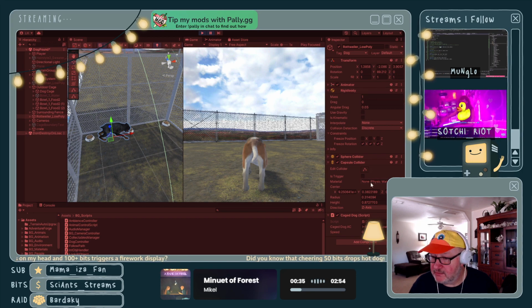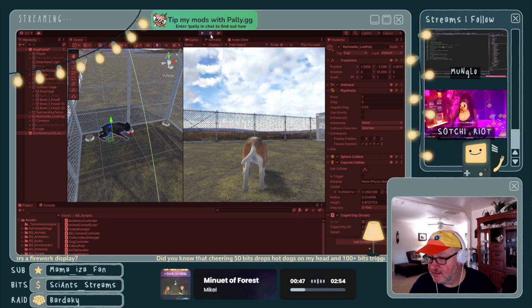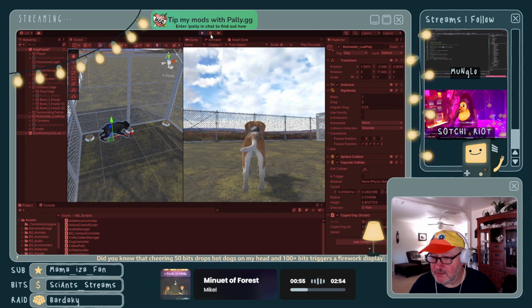Alright, so we're not enabling his kinematic anymore. I thought we were, because I thought that's how we were able to walk through the cage last time, but maybe we commented that line out. But let's have a look. So he's eating. Nothing wrong there. Finishes. Stands up. Oh, and he went to walk and he bumped into it again, so he's eating again. So maybe we need some kind of cooldown on that.